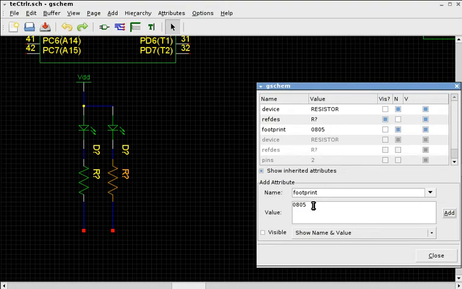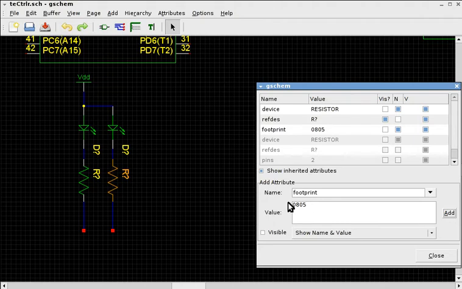And one more note, you have to make sure that this footprint does exist. But that's a whole different issue with PCB layout. So for now, I'll just remind you that when you add a footprint to a component, you have to make sure the footprint does exist. If it does not exist, you can add it yourself. So it's always a good idea just to put it in right now, and then later on at least you will remember what it is supposed to be. Whether it is found in the library already supplied or whether you have to add to the library is an issue that we can deal with later on.